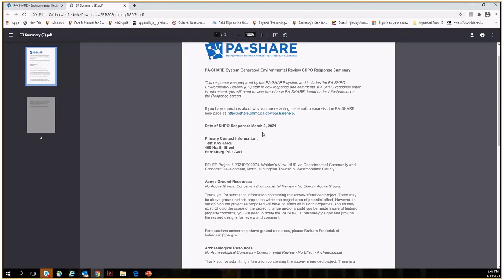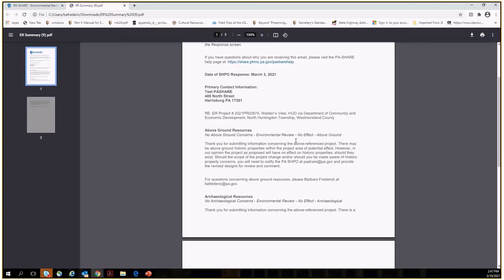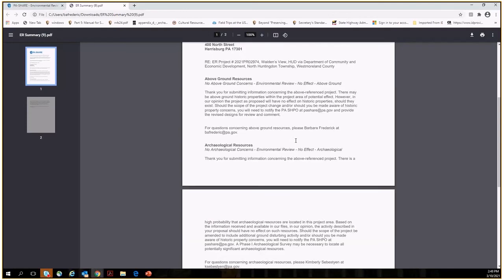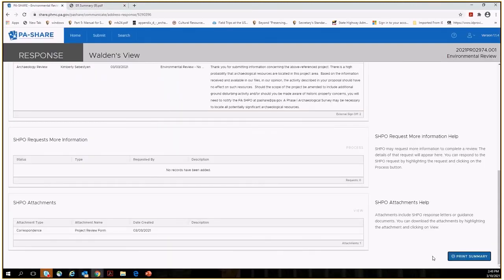It includes the date when we responded, the primary contact information, some information on the project, including the number and the name and the agency and where it's located, and then the above ground and archaeological responses. So again, this is probably going to be what you're looking for environmental review.